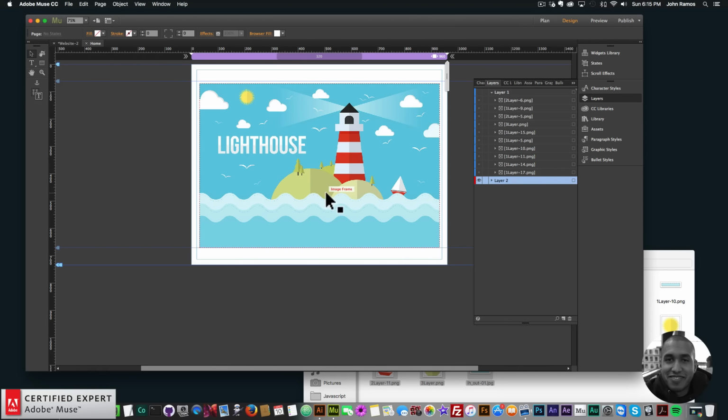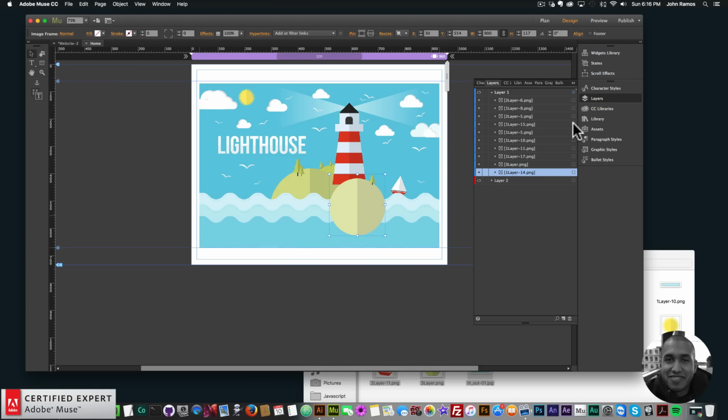And this one, arrange, send to back, yep. And then I'll go to my layers panel, select this one, and bring this one to the back. And I'll bring the lighthouse, if I can find it, where's the lighthouse? Right there. And I'll bring that to the back as well. Perfect, so now we have, oh, and I have to bring this element to the back, or behind the waves.